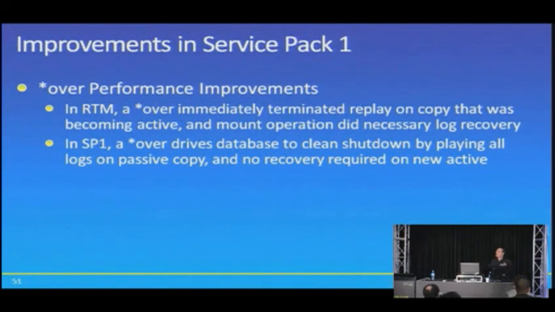Okay, some other things that we've done, we've got some failover improvements. We've got faster failover. So in RTM, when there was a failure affecting the active copy, and we picked that passive copy that we wanted to activate, we would immediately stop replay on that passive copy. Okay? Even though there may have been work that we're doing and that copy could have played a few more logs, we stopped it cold. And we did a bunch of stuff to activate it, then we made it the active copy, we sent over the missing log files, and then effectively it was in a dirty shutdown state because we stopped replay, and now it had to replay all of those outstanding log files.